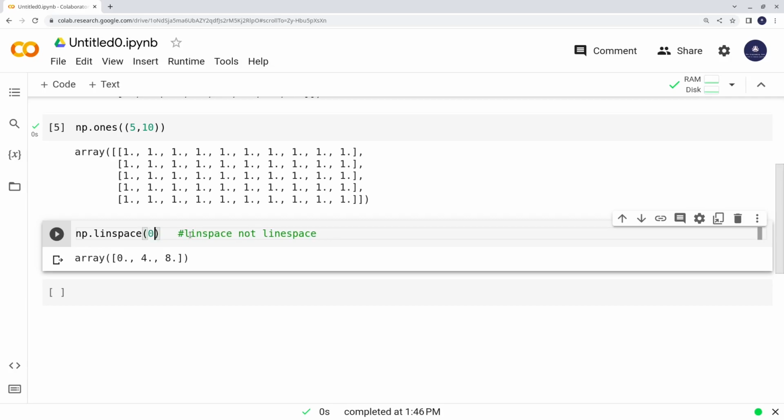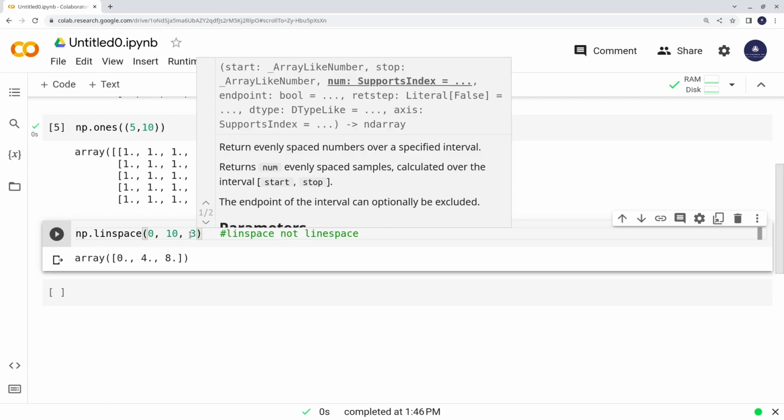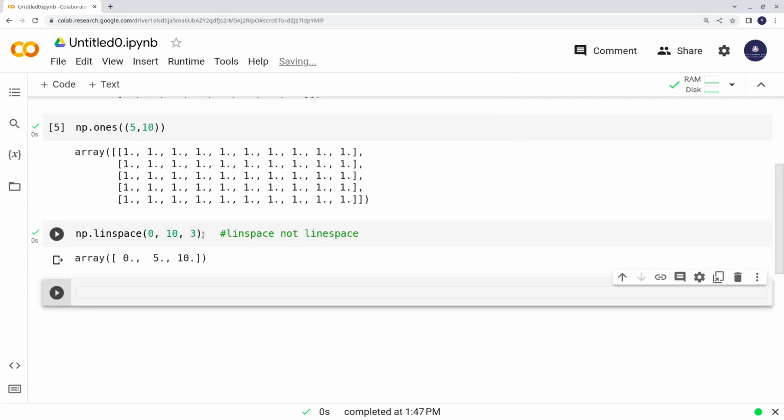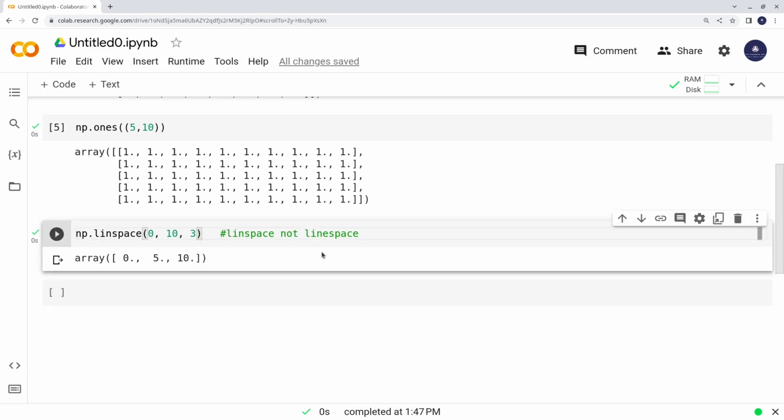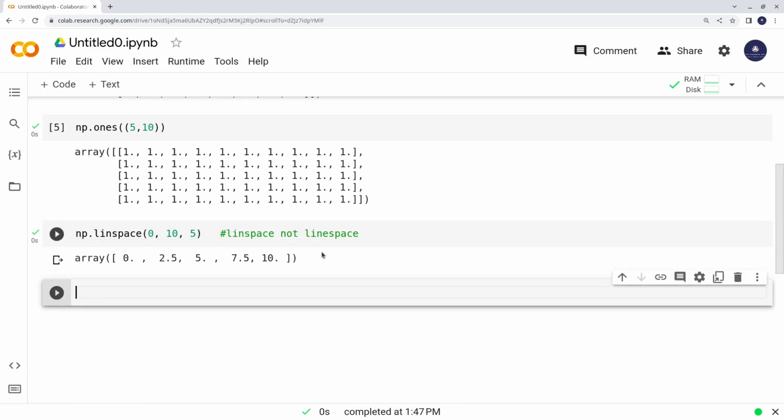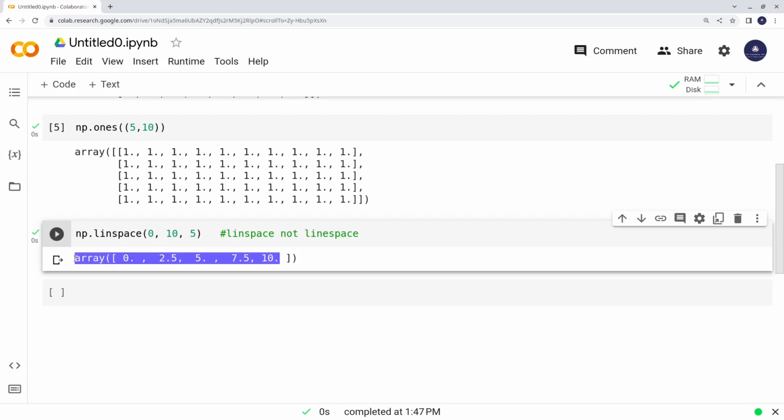Starting point will be 0, ending point will be 10, and the number of elements that I want is 3. Again I received 3 elements as I specified in the argument. Now if I say 5 instead of 3, you can see that I got 5 elements that are evenly spaced out.